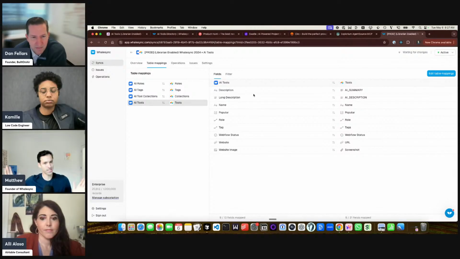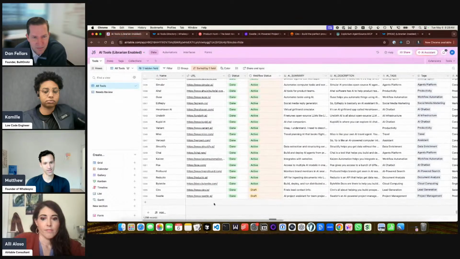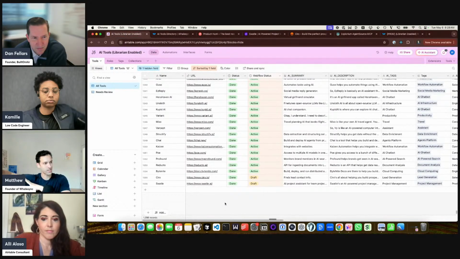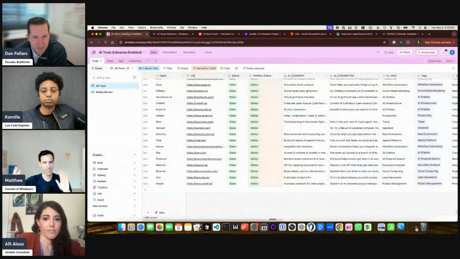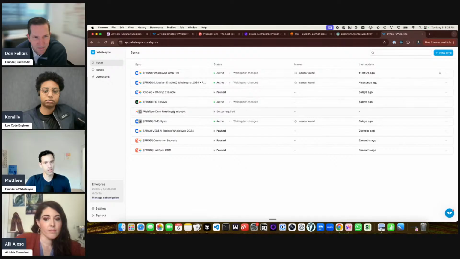And WhaleSync basically just sits in the background and listens. And now whenever data gets updated in this Airtable base, it automatically syncs to that Webflow site. And so literally, if I move this to active, in another minute or two this will show up and be live on our website, all instantly. And again, Airtable Webflow is one example of how people use WhaleSync, but we use it for Airtable and Supabase. Airtable and Airtable is another really popular one.